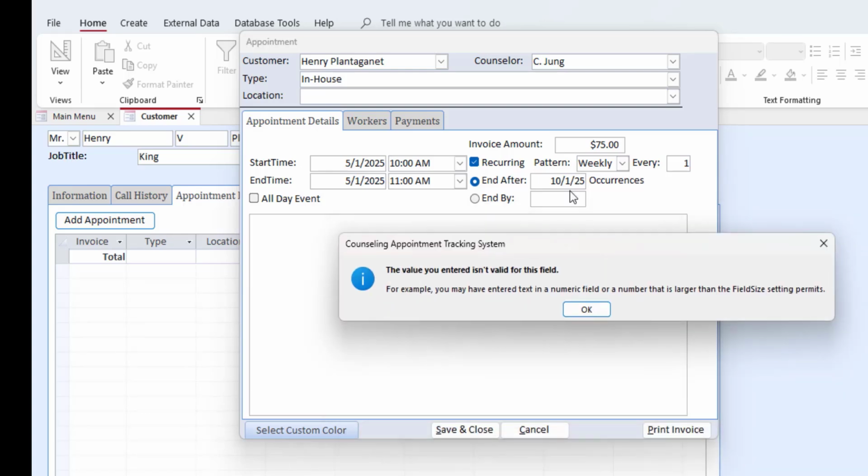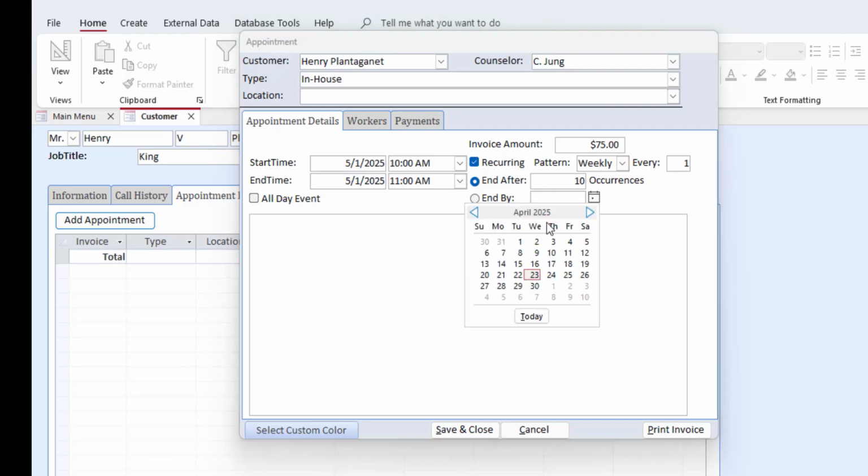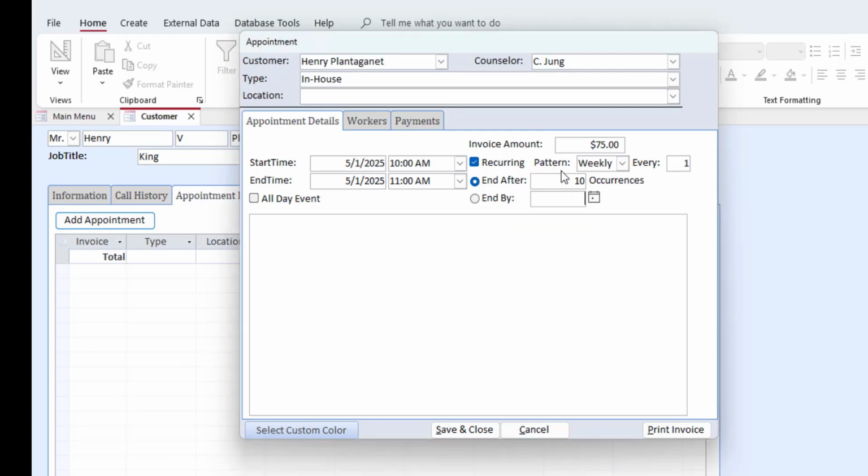Okay. Yes, end after a fixed number of occurrences, and I put in a date. Let's say there's 10 visits. That's a nice thing too, because you can change these. This one's going to have a date picker box, but you can change these to have various roles. Maybe you want this one to be a drop down. Patient, concerned.